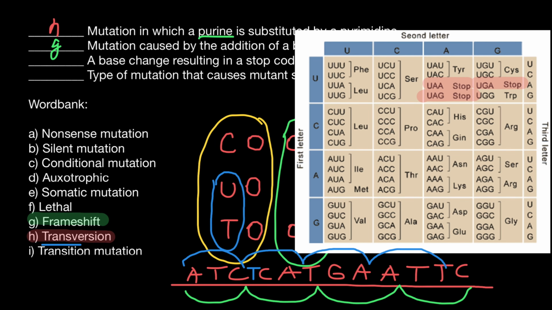And that also means that if before this sequence coded for a protein which had thousands of amino acids, now we estimate that in about 20 amino acids we are going to find a stop codon, and this is going to be also a very short version of the protein. So this is also going to be a type of nonsense mutation, which means that there is no sense in such a mutation, and this is going to be a completely non-functional protein, especially if such an insertion would happen early in the sequence of the gene.